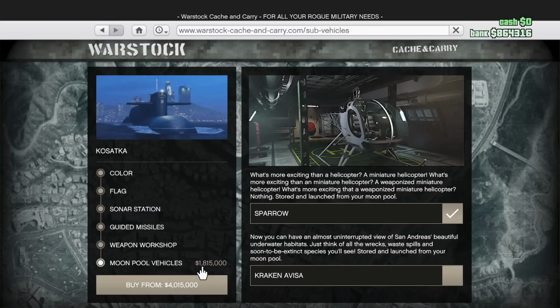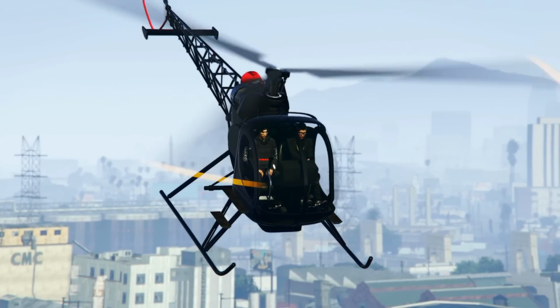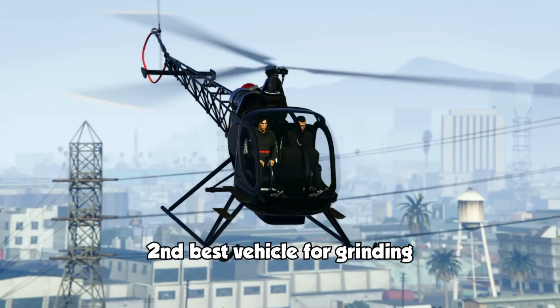Now, for the number one spot on this list, it's the Sparrow. You can pick this helicopter up off of Warstock Cache and Carry as an add-on for the Kosatka for a little over $1.8 million. Now, this right here is one of the best vehicles for grinding in GTA 5 Online.